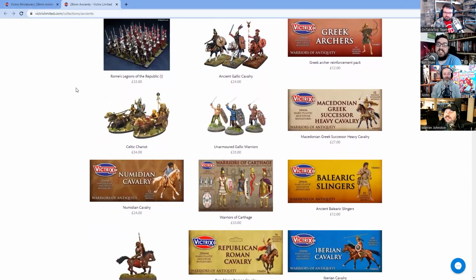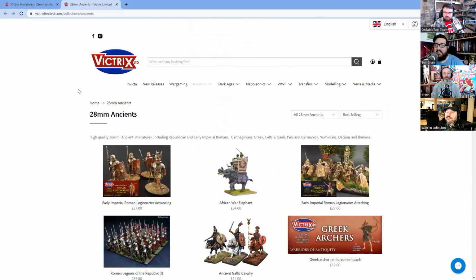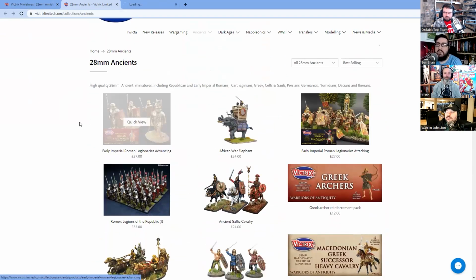So as you can see, they have a massive selection. Just pick whichever you want and open things, Lloyd. Go for it and have fun. Pick whatever you like, really.